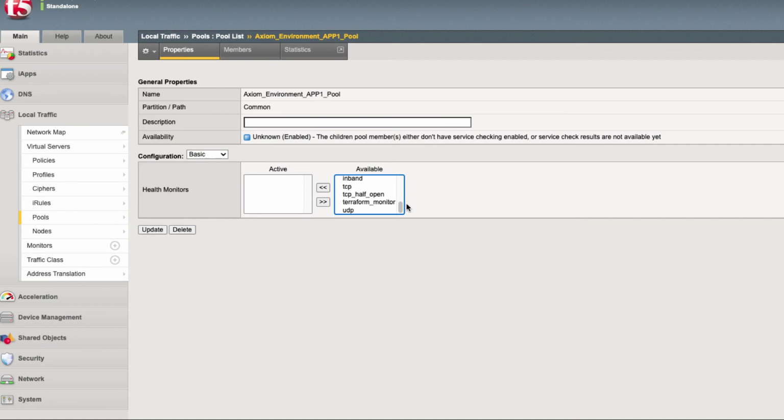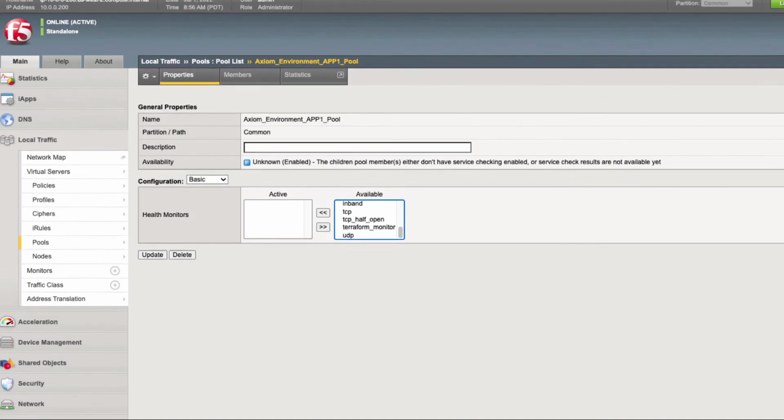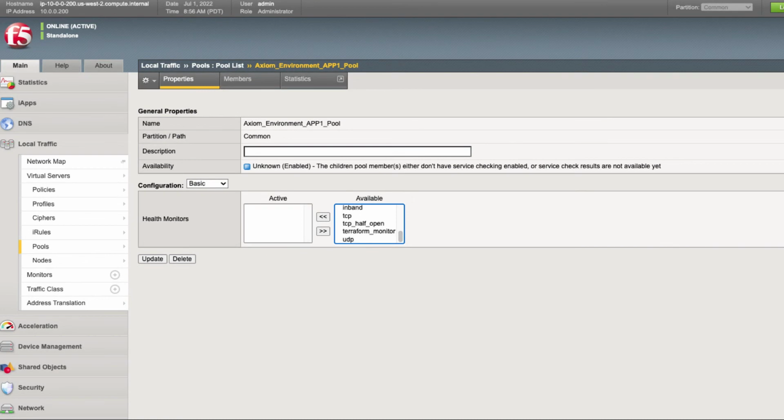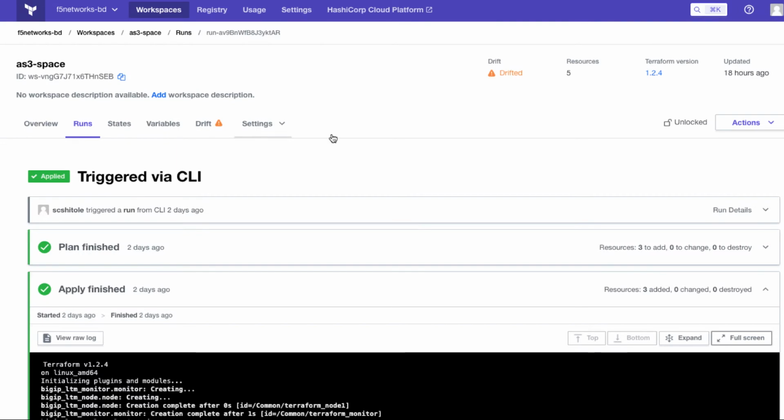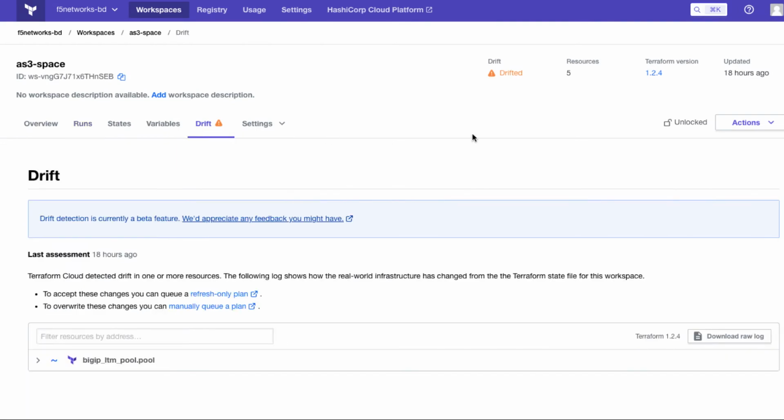It means I went into the Big IP GUI and just removed the config. So now that is not under the Terraform configuration.